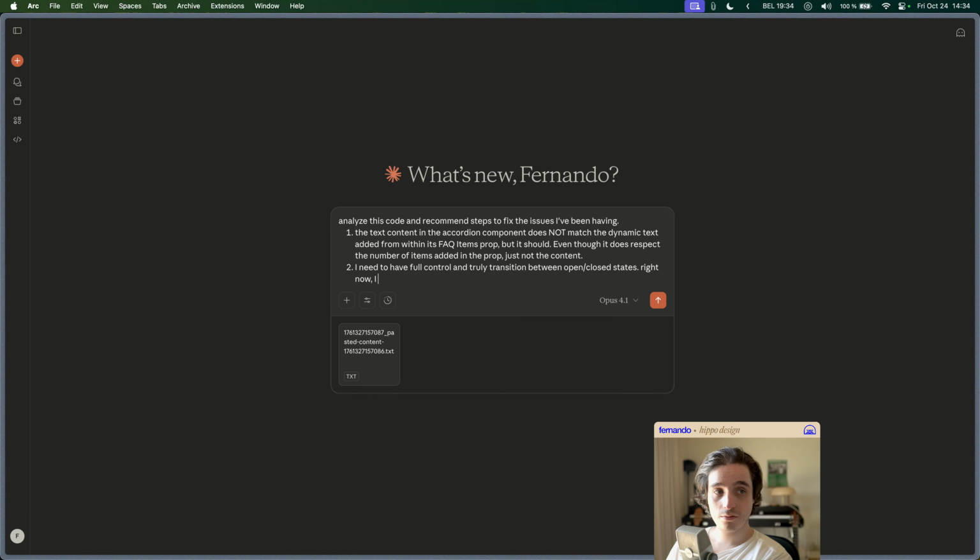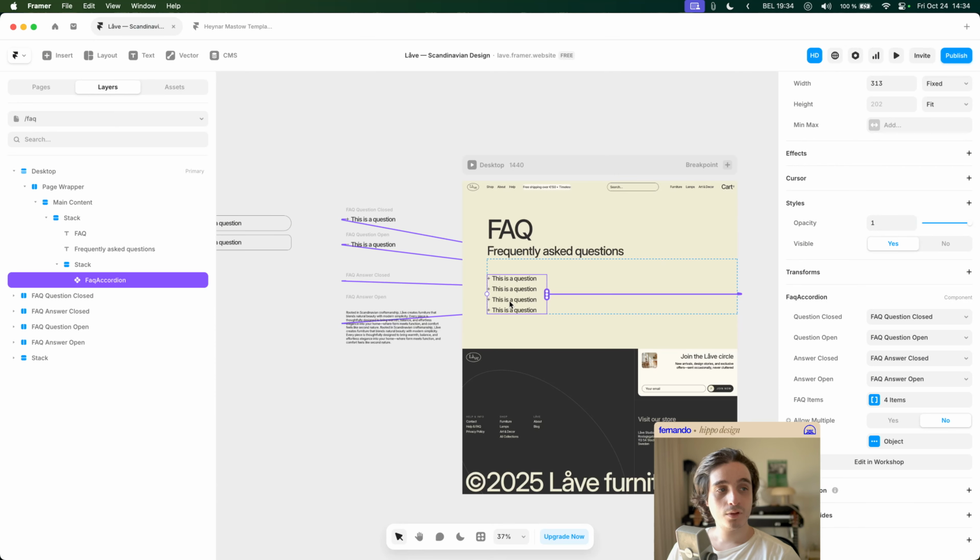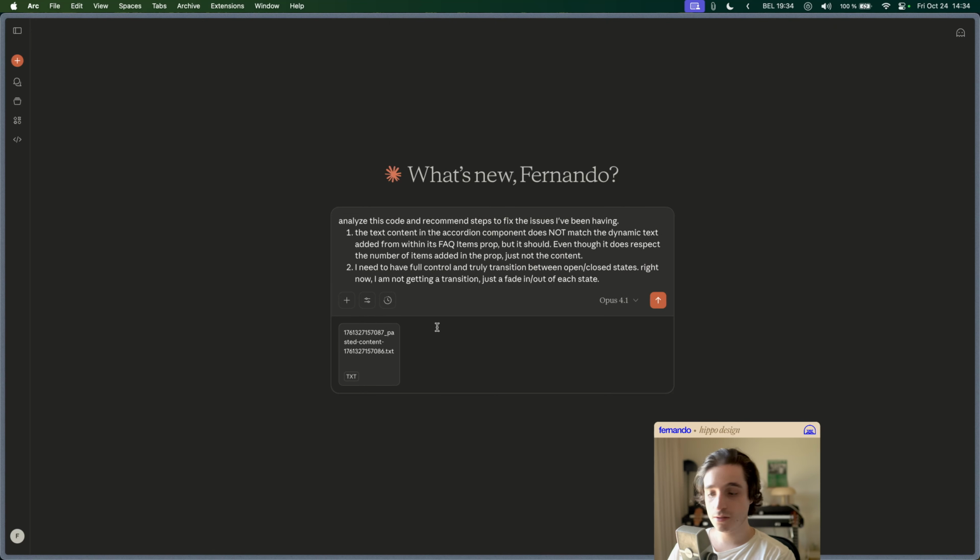Right now, I am not getting a transition, just a fade in and out of each state. And lastly, I want to have full design control.